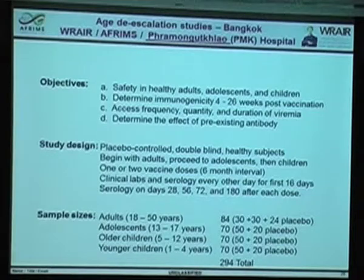What's interesting to us here and what we're involved with is that we have already screened, and we will begin enrollment this coming weekend on a phase 2 trial that will be done at Pamukuk Lao Hospital. And we will be using essentially both of the vaccine products, 003 and 005, in adults, and then giving them vaccinations, and then a month later evaluating where they stand. If both vaccine products look safe, but one appears to be a little bit more immunogenic, then that is the one that we will go forward with.